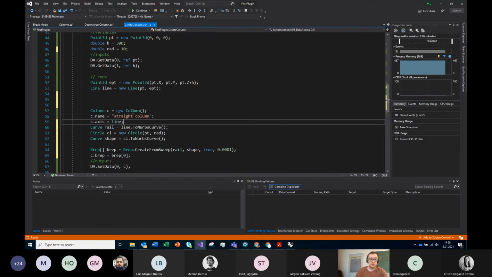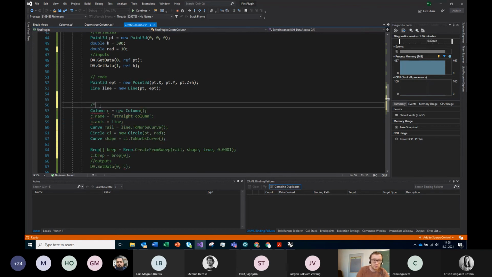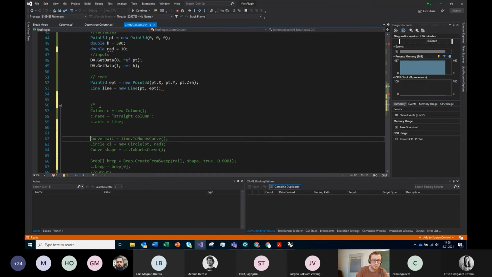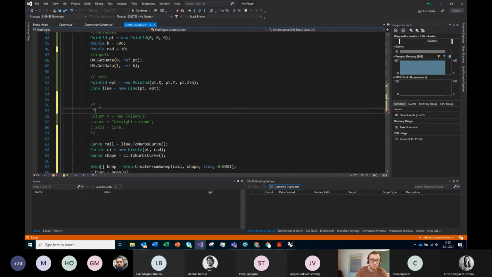So new Column, it's here. I will just delete everything here, or I will put it in the comment. So this is not working, and I will call it old version of constructor.